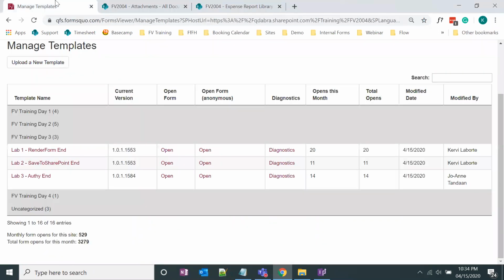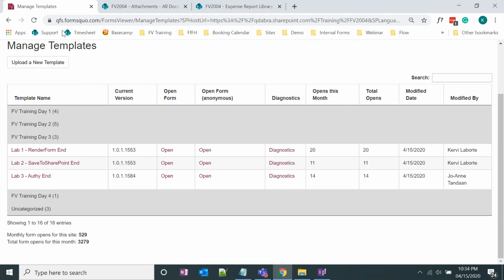All right, so for the next lab, lab 4, our goal is to upload the attachments in the expense report form to SharePoint. So we have 2 attachments in the expense report form. The first one is the PDF file that we just generated earlier and saved into the form file field.